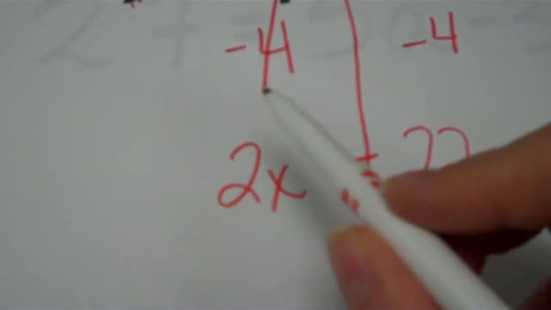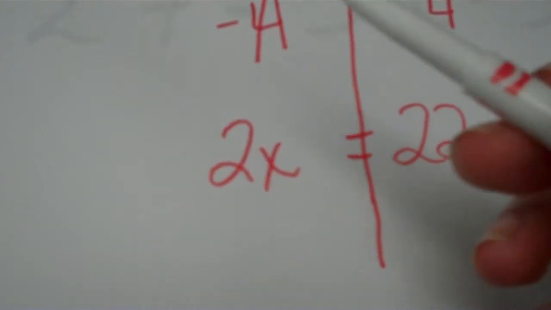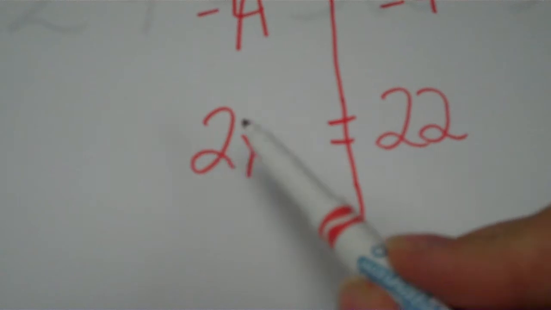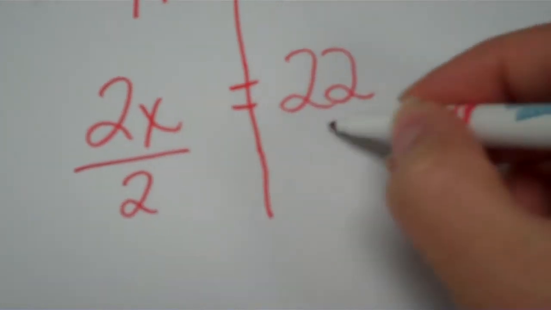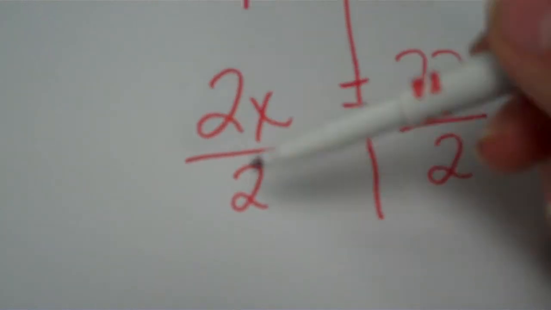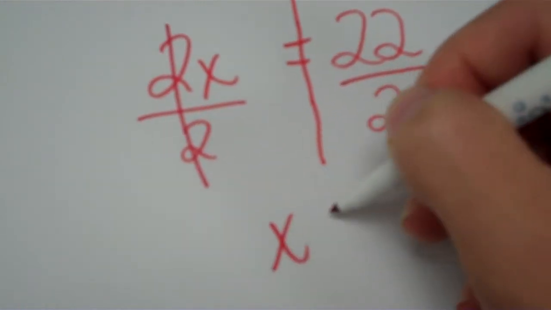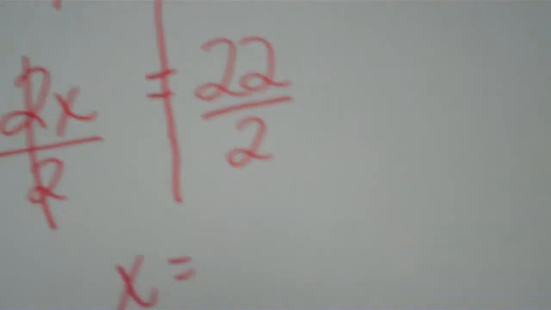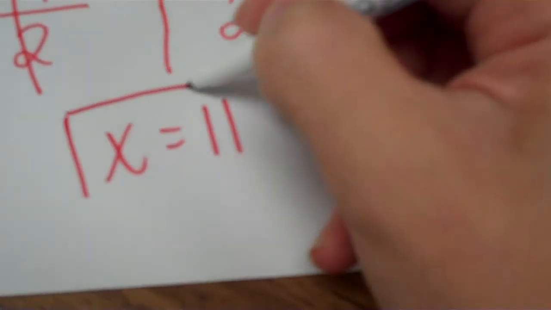Now your mom says, seriously, get your best friend out of here. So you need to get rid of your best friend, which is 2. So we need to do the opposite. But I need you to remember, side by side means multiplied. So the opposite of multiplying by 2 is dividing by 2. A big mistake kids make here is they try to divide by like a negative 2. Don't do that. The opposite of multiplying is dividing. This goes away, the x comes down. 22 divided by 2 is 11. So 11 is my answer, and I box it up. This is going to be very weird for a while until we get good at it.